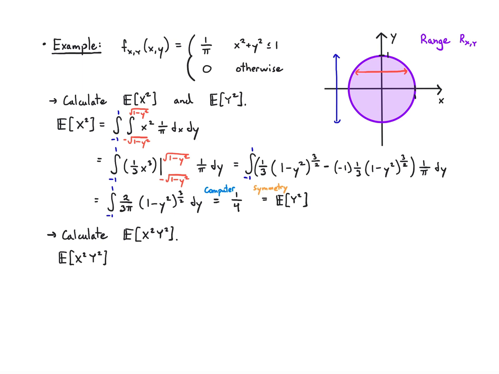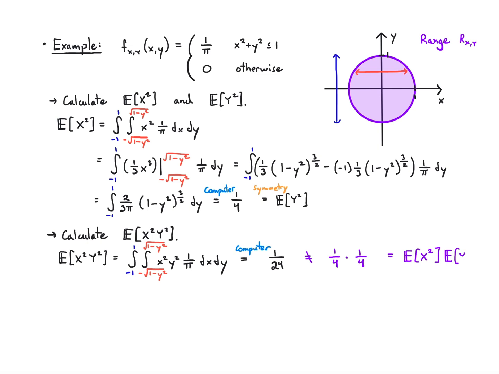I write out the same integral with X squared Y squared times one over pi. By computer, this works out to be one over 24. That's not equal to one-fourth times one-fourth, which is what I would have gotten if I factored E[X squared] times E[Y squared]. The point is that X and Y are dependent, so I cannot factor the product expectation into individual expectations. Sometimes it does happen to work out — as we saw with E[XY] — but it won't always work out for the same PDF. Even though things are sometimes nice and factor, it's not always going to work, so you have to be careful.